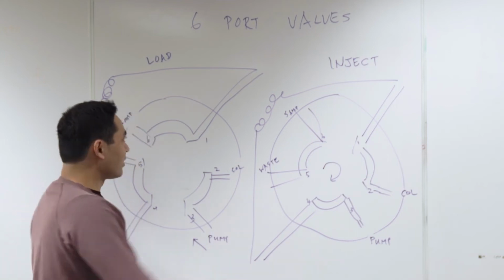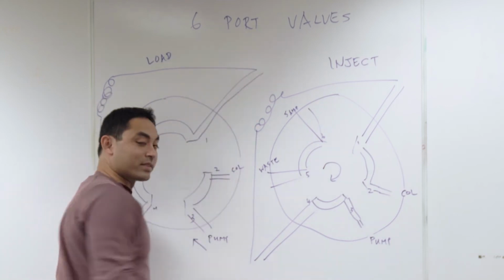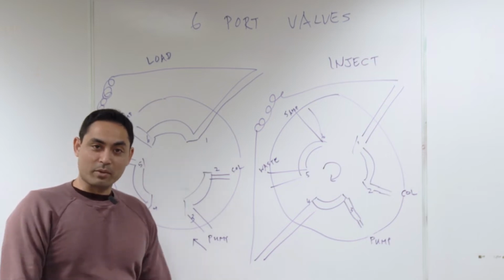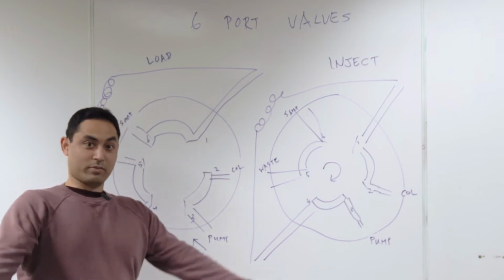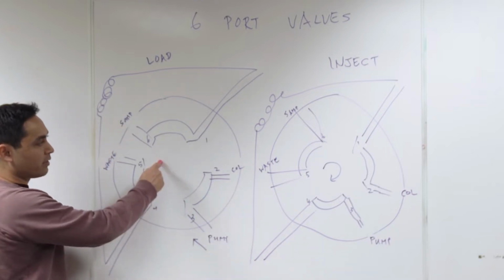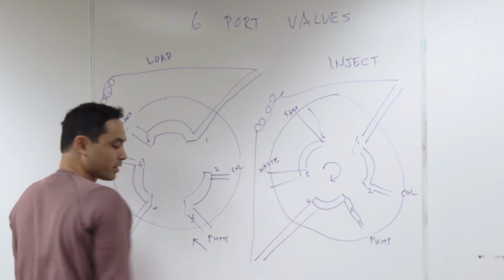You're gonna learn about 6-port valves. That's why you clicked the link, that's why you're here, that's what you came to watch. That's what I'm gonna give you. We're gonna have 2 configurations here. This is the load configuration, and this is an inject configuration.